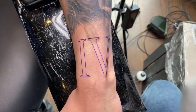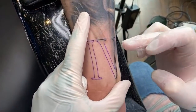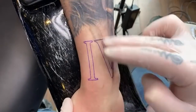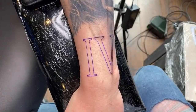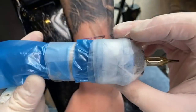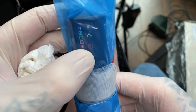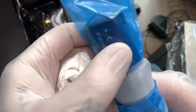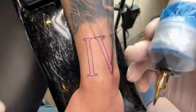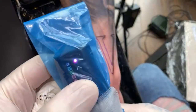It feels really weird having used the Quadron Fox 2 for so long, for the last month or so since we've been back open, so it's really weird to get used to another machine. But this is it here. It's obviously wireless. I paid a few hundred pounds more for the wireless version because it's way easier to use with no wires dragging over the tattoo.